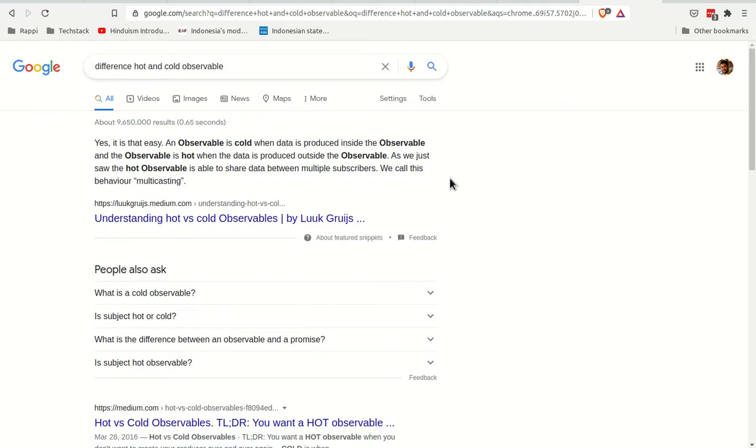There are times when you prefer the hot. Hot is like you don't have control over the production of data in the stream. You just listen to some external sources. That would be hot observable. But if you have total control of the emission of the items, probably you would want the cold observable, something like that. So in our case with the CSV, because my own code reads the CSV and then starts emitting line by line, in that case I use cold observable, right?